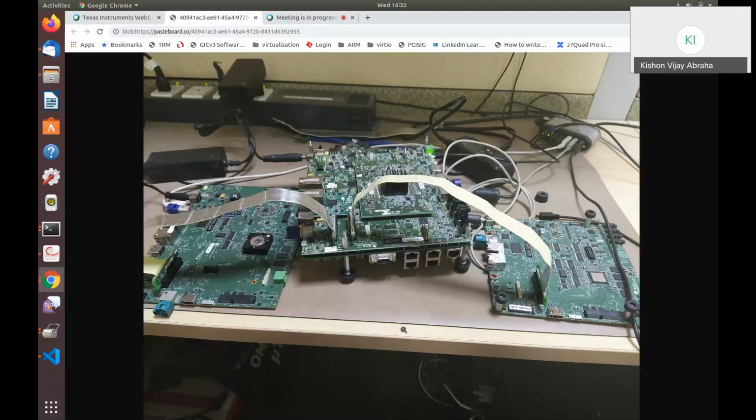So in order to do this, all I have to do is bind an NTB device with the endpoint controller that is connected to this host.